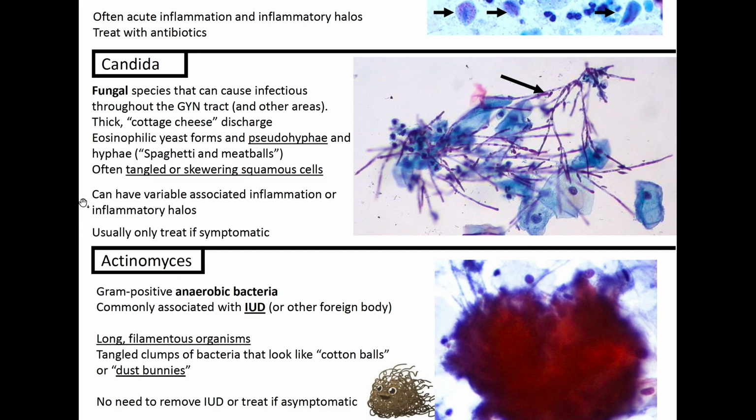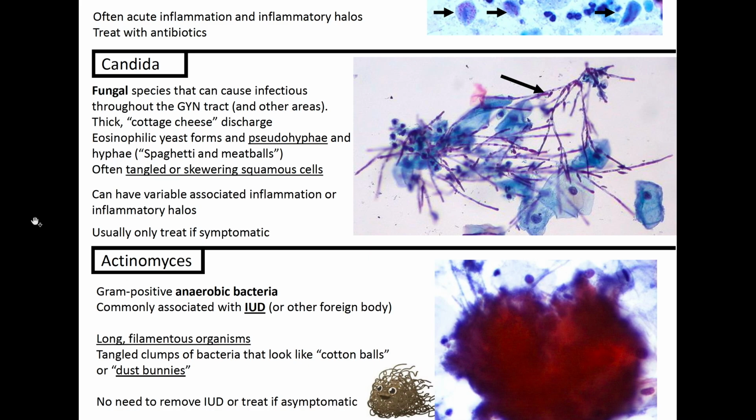And you usually only treat if the patient is symptomatic. And again, those inflammatory halos, that's a common theme that we're seeing, right? So if there's inflammation, you have the inflammatory halos, associate that with either Trich or Candida. Some other bug could be in the area, so be on the lookout.